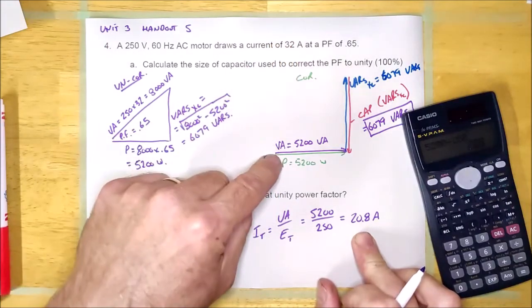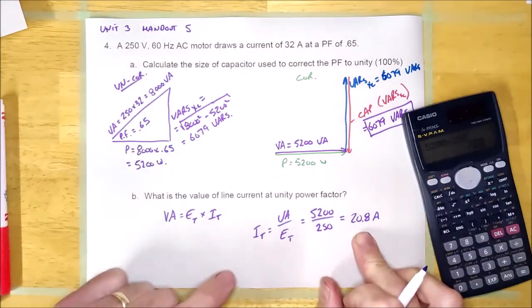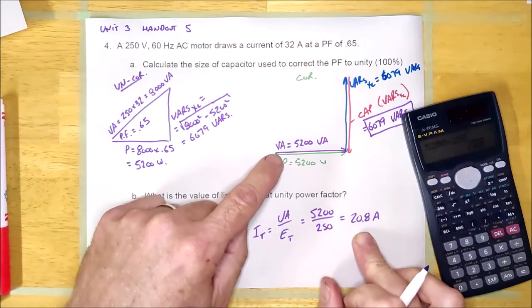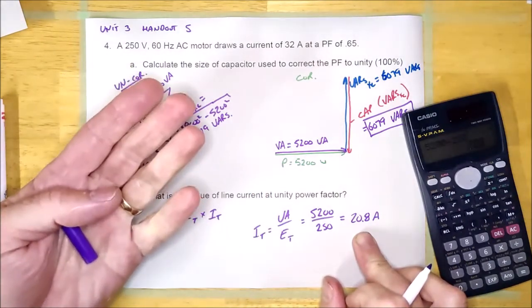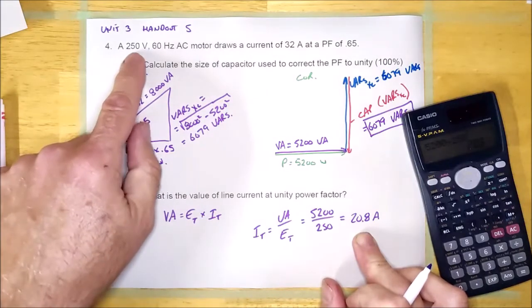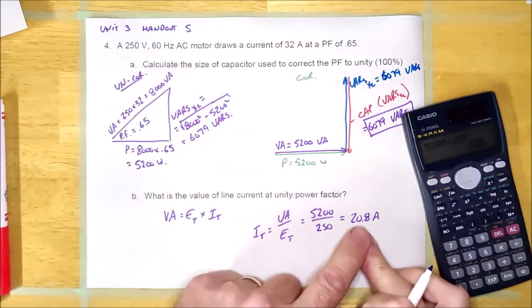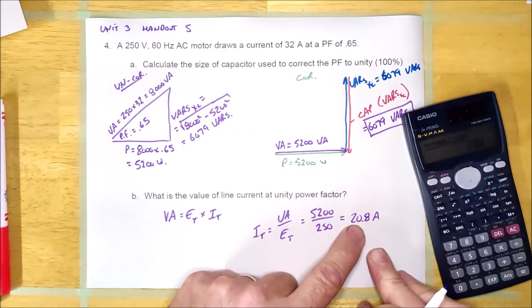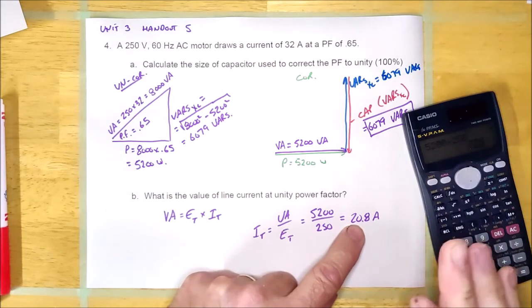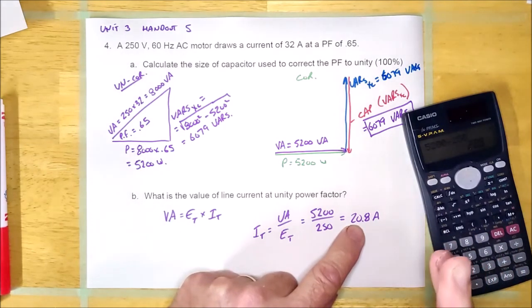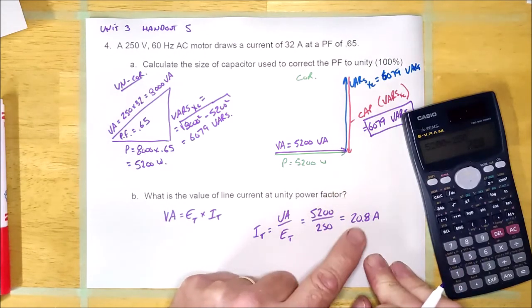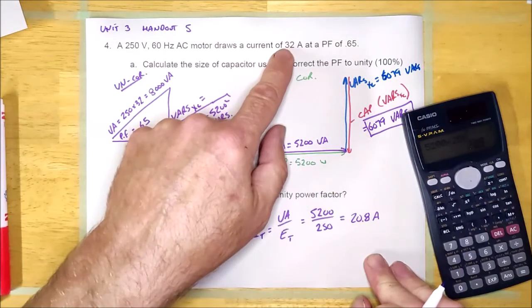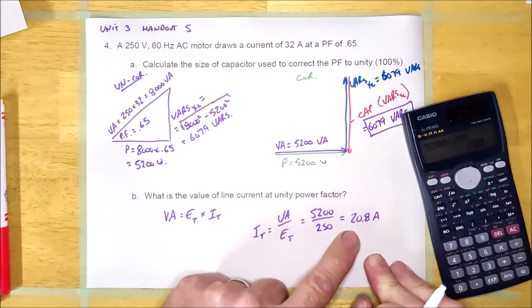What we've done here is we've put the voltage and the current in phase. Okay, this is our phase angle now, 0 degrees, which means if I scope the voltage and the current now, I would get a beautiful sine wave, 250 volts, and 20 amp sine wave, and they would be perfectly in phase, okay? So we've corrected the power factor, we've reduced the phase angle to 0, and we've reduced the total circuit current from 32 to 20.8.